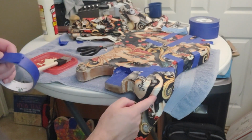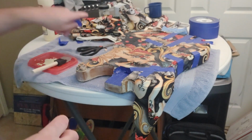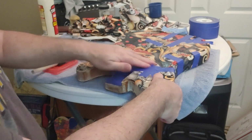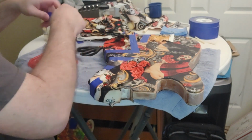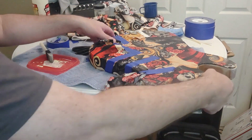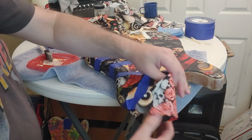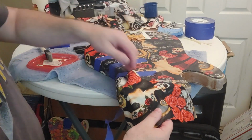Because your eye is going to be drawn to this arm right here and how that goes over. So that's going to be much more important to the view. So we've peeled back a little bit, and we're just going to reposition things. Let's get that out of our way. And you might want to turn it back on the side we're actually matching.